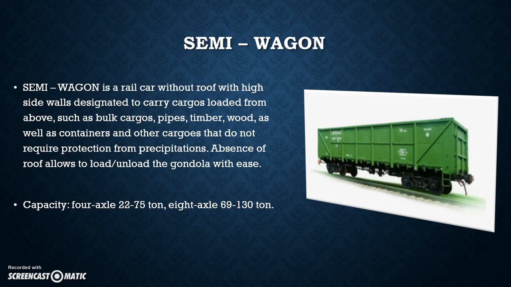So, the second type is semi-wagon, also called gondola. Semi-wagons are used for goods loaded from the top: bulk materials, pipes, wood, sawn timber, coal. The capacity of one wagon is rather huge, so a tremendous mass can be delivered by one train. The absence of a roof allows the gondola to be unloaded with ease. They are very useful for transportation of coal directly from the mining points. Also, this type of car can be unloaded automatically by using a rotary car dumper.